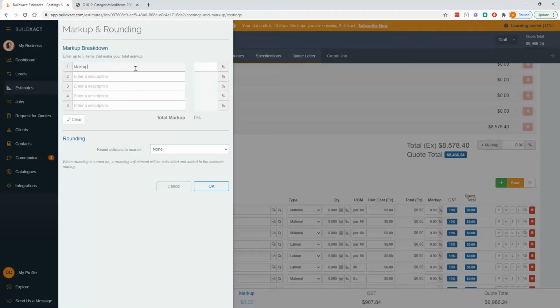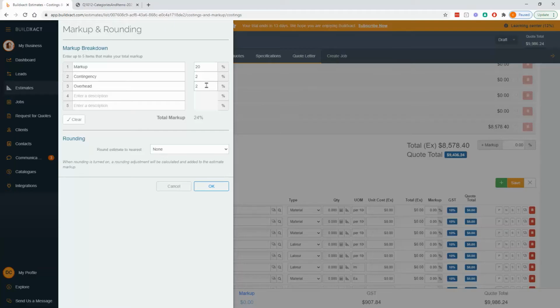So for example, we get people who go markup 20%, maybe contingency, 2% overhead if they like, whatever you like. And the benefit of having this broken down, if you want to do it, is really just that you know what portions are what.